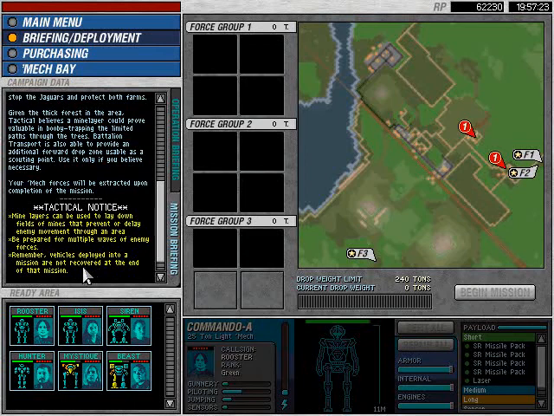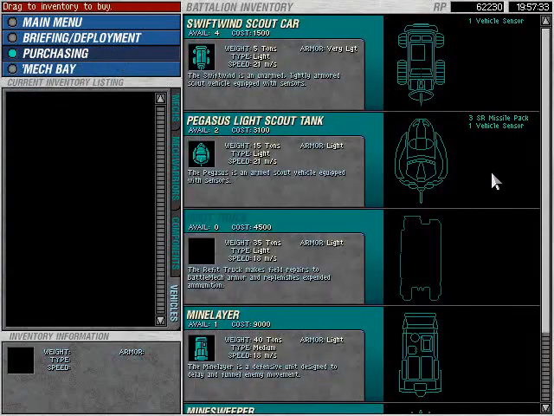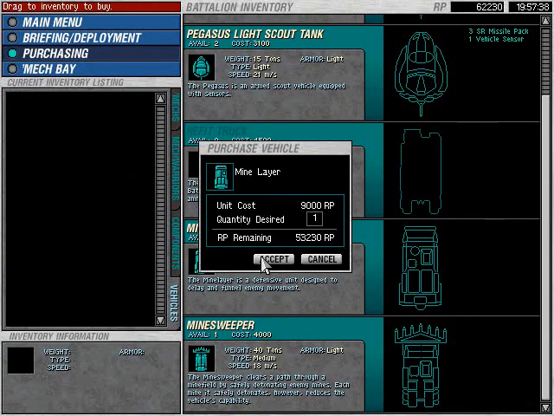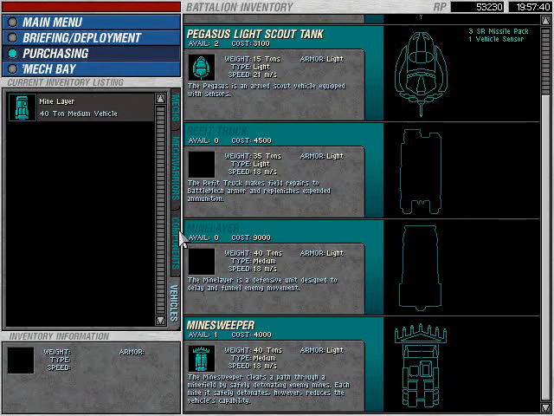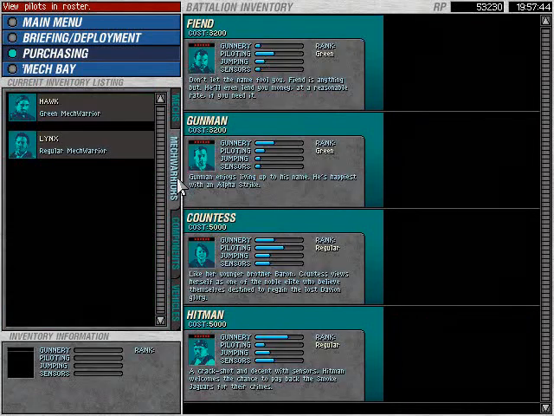And last but not least, whatever you drop in a mission, in terms of vehicles, you don't get back. It's not like dropping a mech. So, when I replay this mission afterwards, I plan on not spending 9,000 resource points on this stupid mine layer, but for the purpose of showing you the best way to play the mission, the least frustrating way to play the mission, I am going to purchase one now.